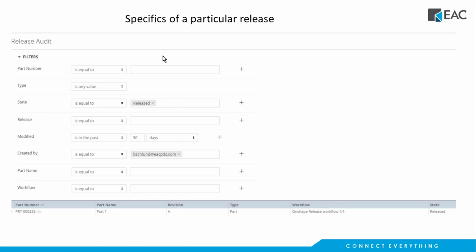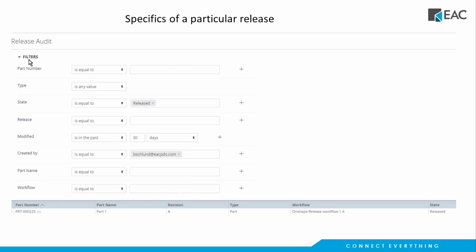So here's a way of searching for things using the filters. This is an example. I just did a quick screen capture, but I'm looking for things under the state of released and that are done by me. And so it comes back and gives me a list down here. I've only released 1 part. It's giving me the name of the part, and we can see that its state is released over there.